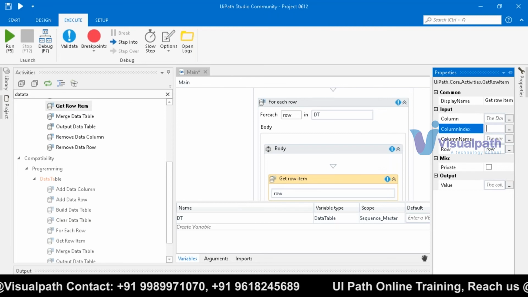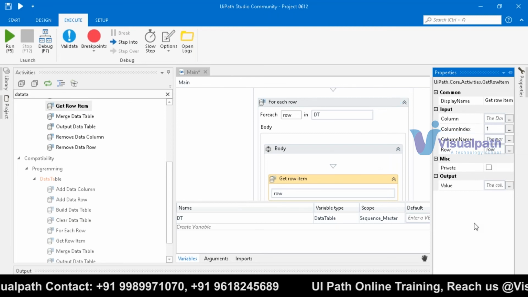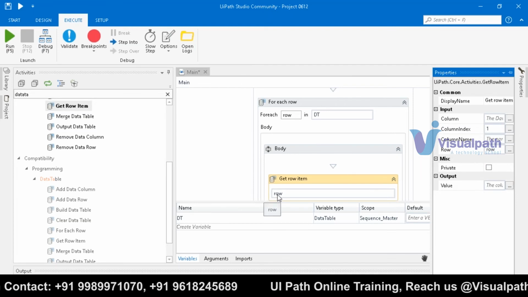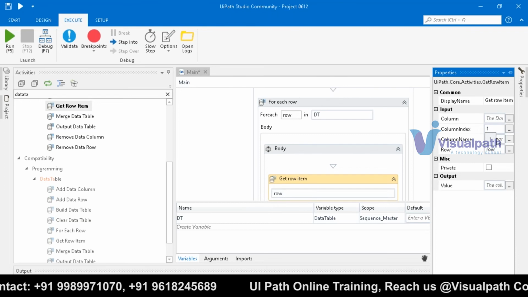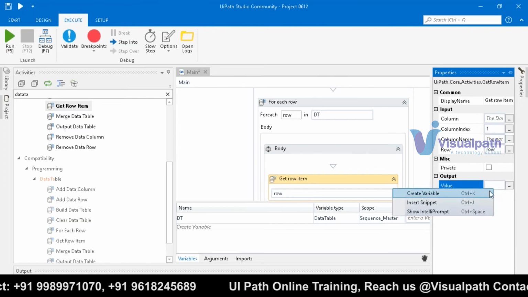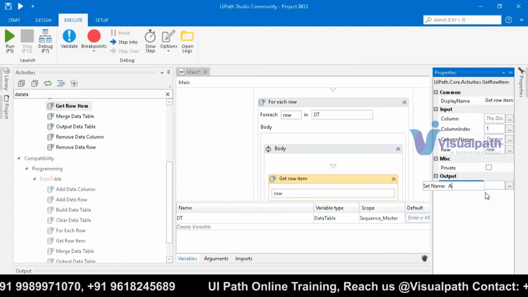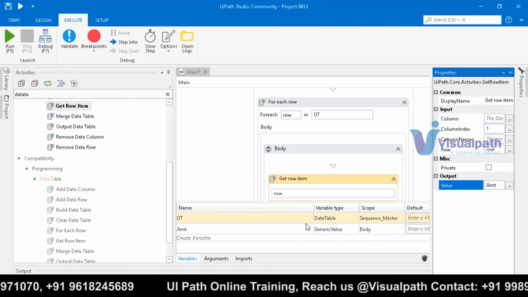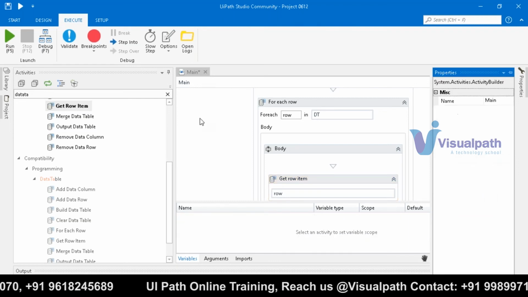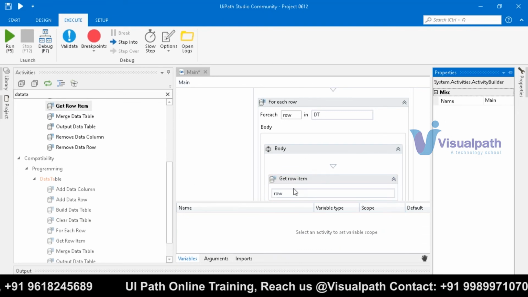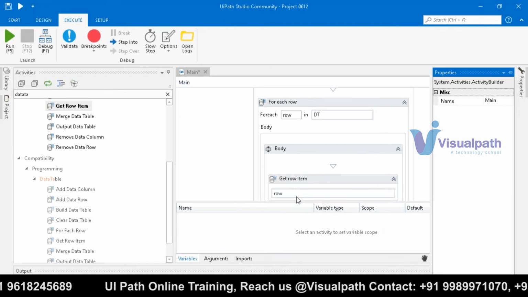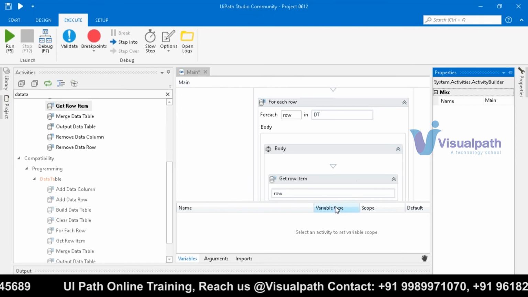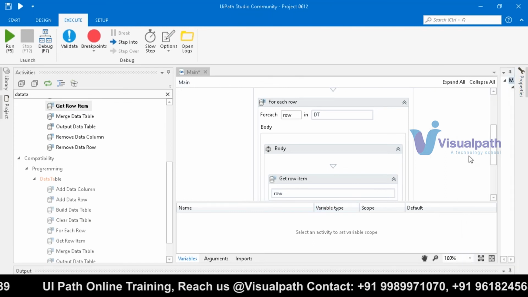So if I specify the column index as 1, I'm telling for each row, go to this column index 1, retrieve that cell value and throw that into a data item. I'll call this amount, AMT. So I'm creating a new variable amount, which is again a generic value because I'm reading cell by cell. So it iterates through each loop, goes to each row, gets the first column value of that first row, throws that into a message box, gets the second row's first column value, throws it into a message box. So it's looping. Clear? So let us see whether it's coming as expected or not.